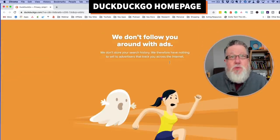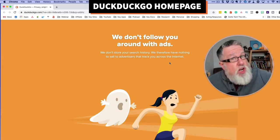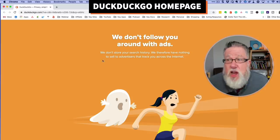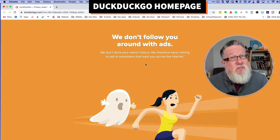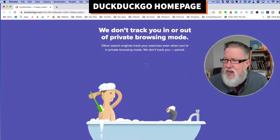You can add it to your browser and browse as usual, and they tell us here that they won't store any personal information ever. You might wonder how they make money. They make money through advertising revenue by directly linking, when you're doing a search, to ad sites that are relevant for that particular search — not for some historical search, which is one of the ways that Google and Facebook make money, but just based on that one search. So they're not gonna follow us around with ads after our initial search.